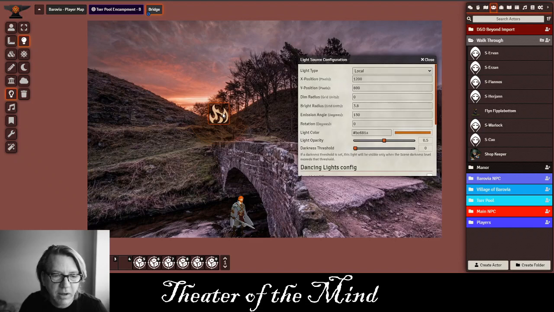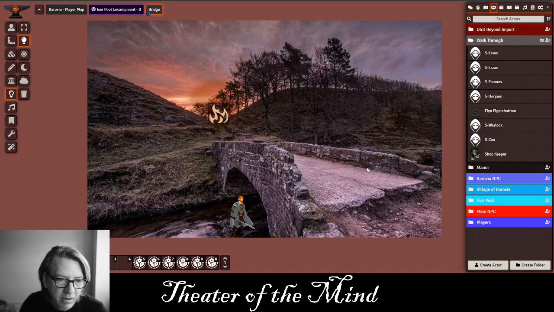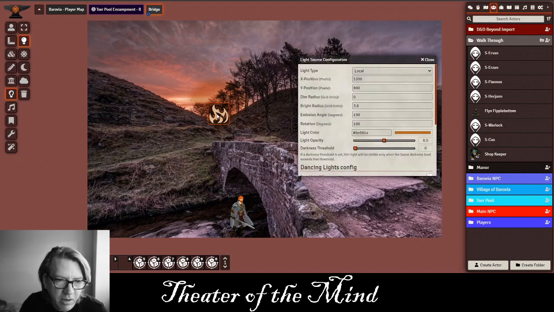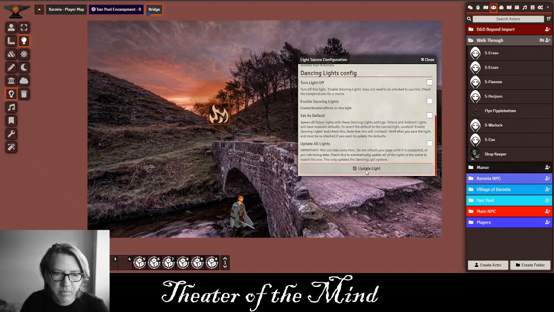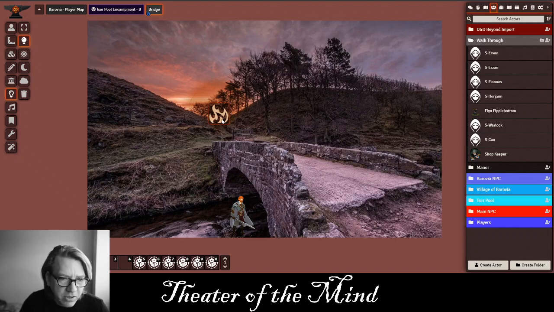Okay, so I got to correct that. I'm going to reverse it 180 degrees. And let's see if I've nailed that. Nope, there's still a little bit of angle on both sides. So I'm going to make it a little bit wider. Let's go with 150. Update that. That looks just about right.